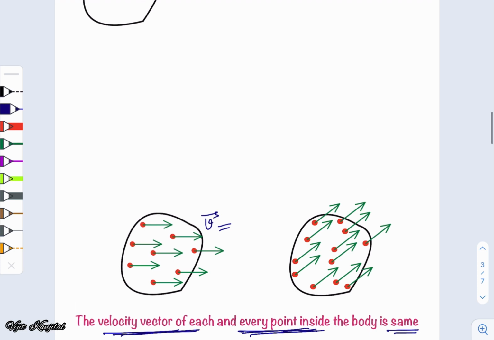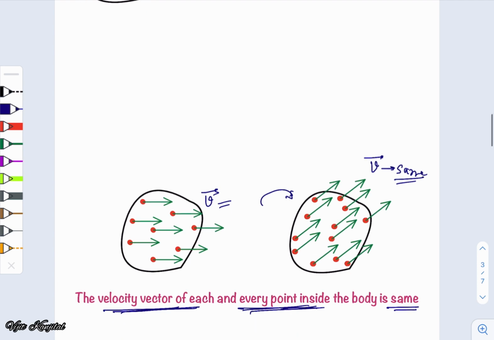So we can say that this body is encountering translational motion. That is, this body is having a motion in which the orientation of the body is not changing. Similarly, in this particular figure, we can see that the magnitude of the velocity vector is the same for all the points, as the length of the arrows is the same for all the points, and the direction in which all these arrows are pointing is the same. So we can say that the velocity vector for all the points is the same. So we can also say that this particular body is also having translational motion.